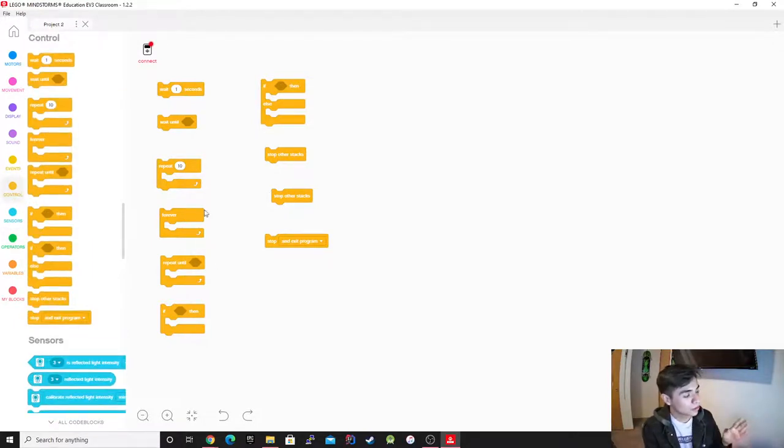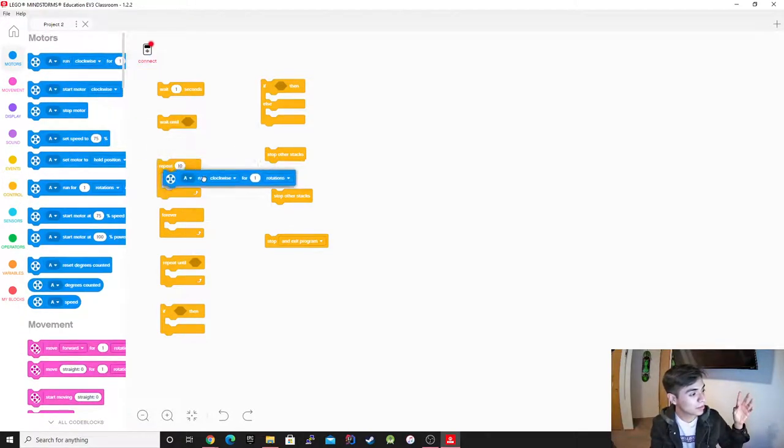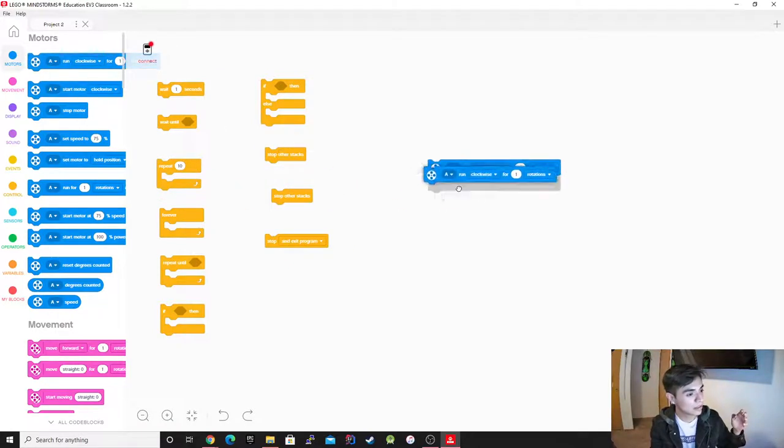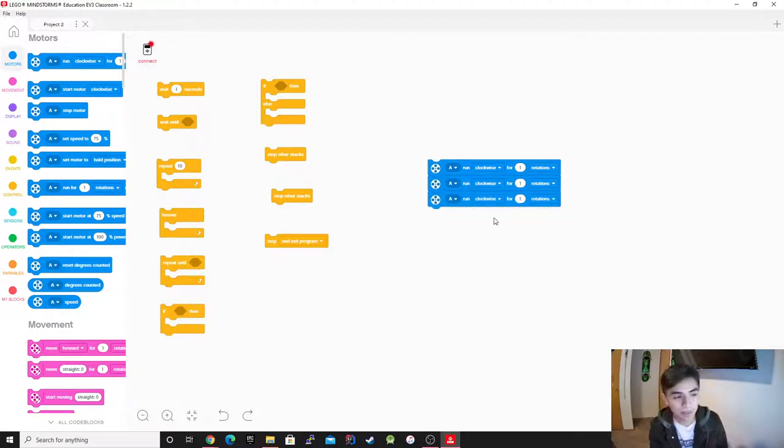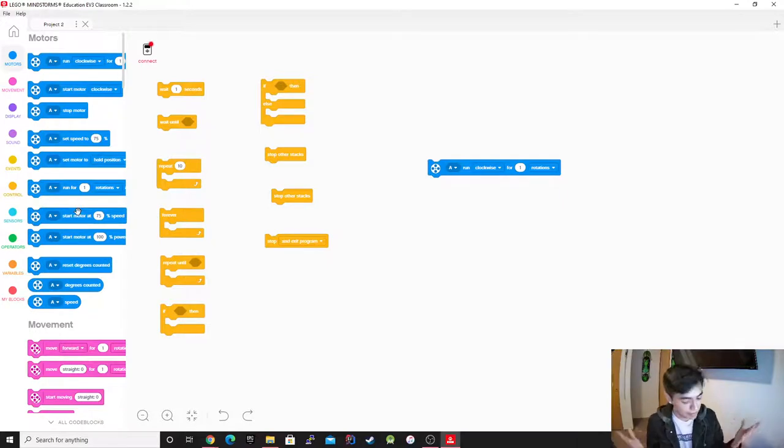Next we have repeat 10. If I put this block of code in here, it's going to repeat that same block of code 10 times, instead of stacking it 1, 2, 3 and so on. Why do that? We're programmers, let's be lazy. If we can do it in just a small chunk of code, let's do it. No need to duplicate code when you could just use it once.